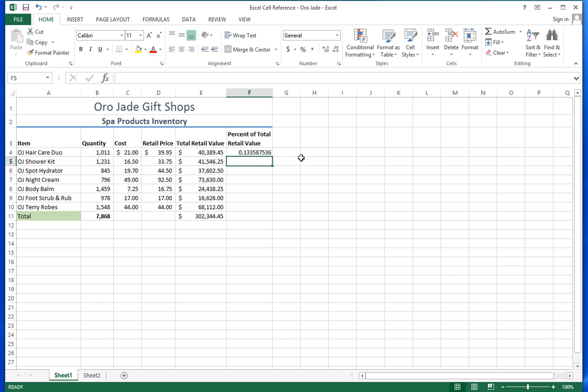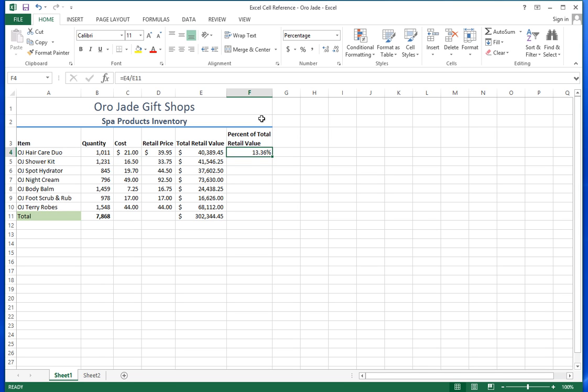And I get 0.1335. Well, let's turn this into a percentage right here. So we're going to click our percentage. And I want to increase my decimal point a couple of places so I get a real good percentage. 13.36% is the hair care duo products out of the total. So it's worth some of the money, but not necessarily the bulk of it.